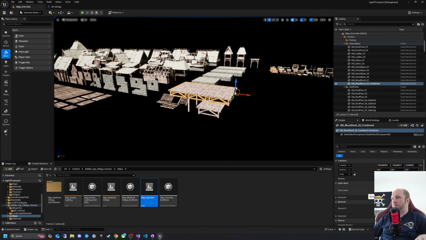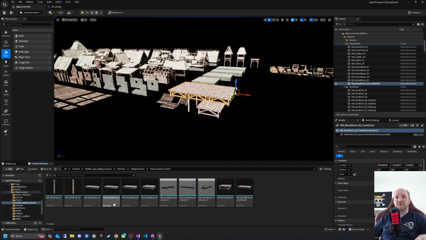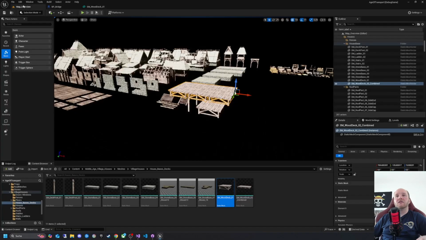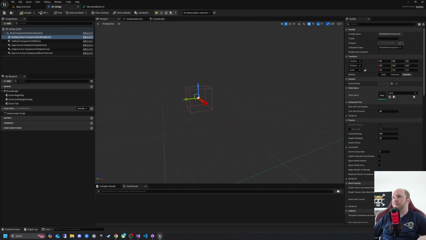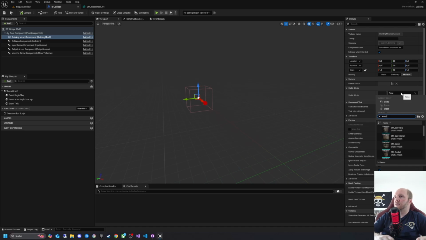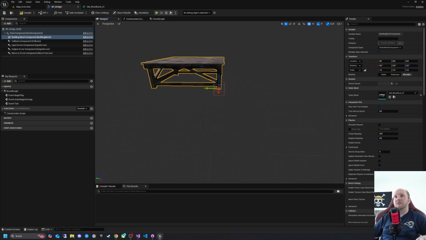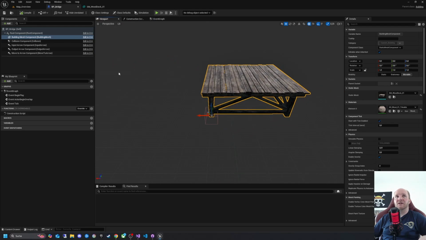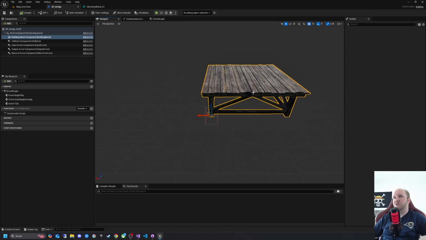which means we have the wooden deck as static mesh. Wood deck. And this will be the center of our bridge.